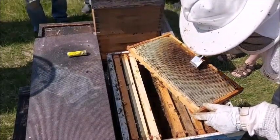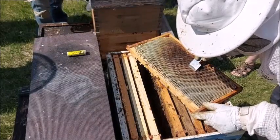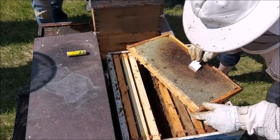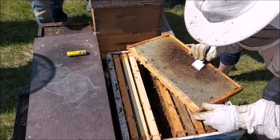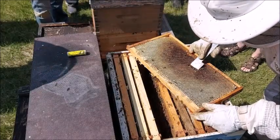I'll just come in here and I'll just push this down and I'm pulling back at the same time. And then I just pull it down. Oh, I see. So half the cell's missing? Yeah, something like that, half to a third of the cell is missing. And then I just pull it down.